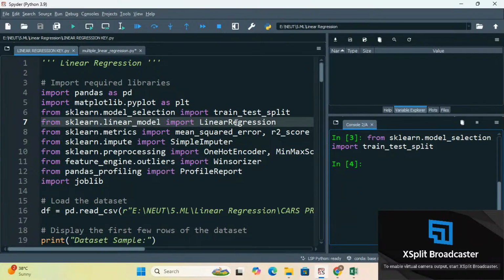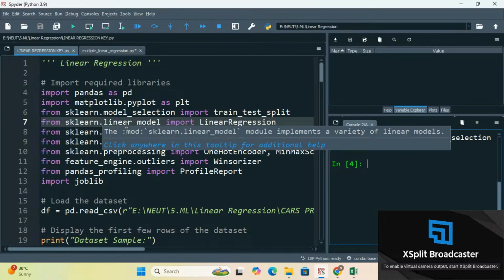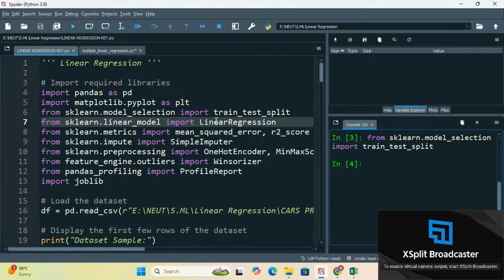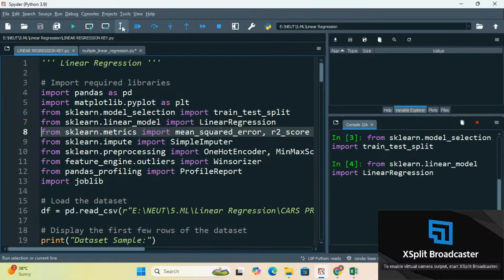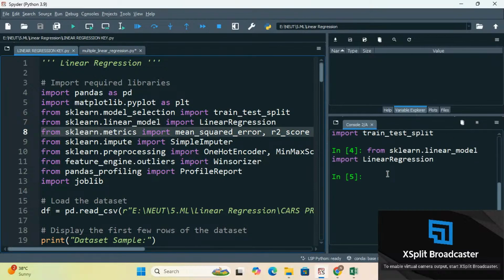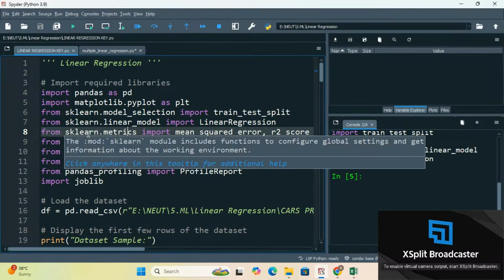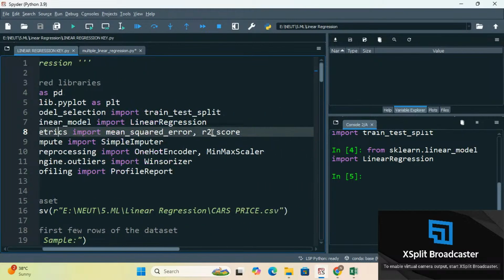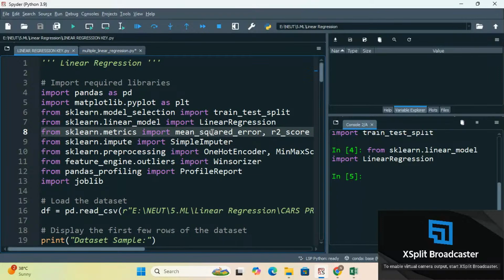Then for building this linear regression model, I'm importing LinearRegression from sklearn.linear_model. Then from the metrics subpackage in the same sklearn, I'm importing mean_squared_error and r2_score. The r2_score returns us the R squared result.